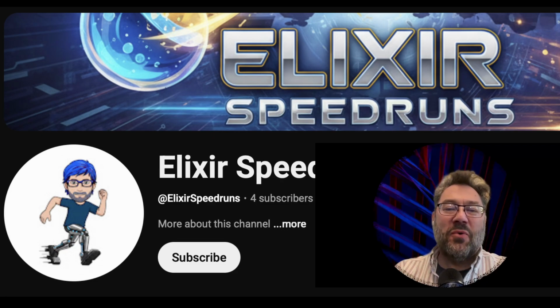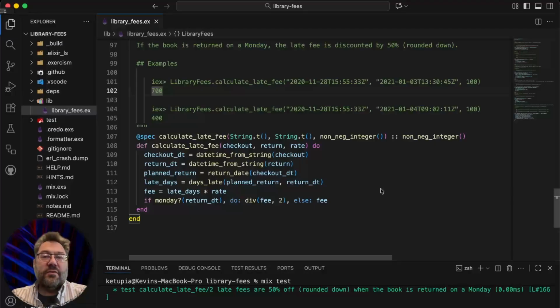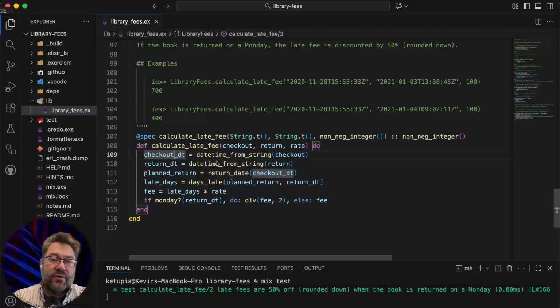Calculate late fees is a little bit of a train wreck. Not entirely Copilot's fault. We'll get into that in a minute. But let's see if we can sort out what we have here. We have the checkout date. So the first two lines, they're similar in that they're trying to get the date times from the strings. Can appreciate that. Checkout date is then reused in line 3, and it's not affiliated there.